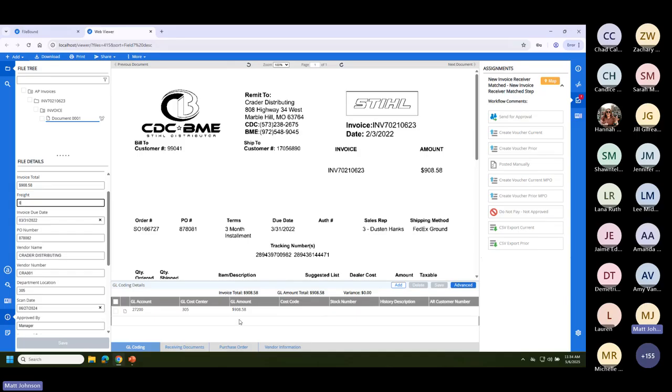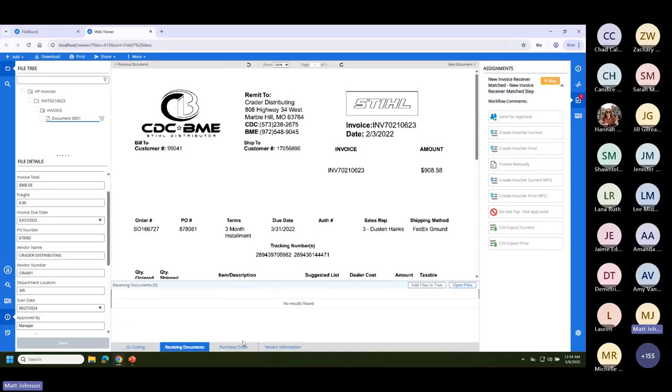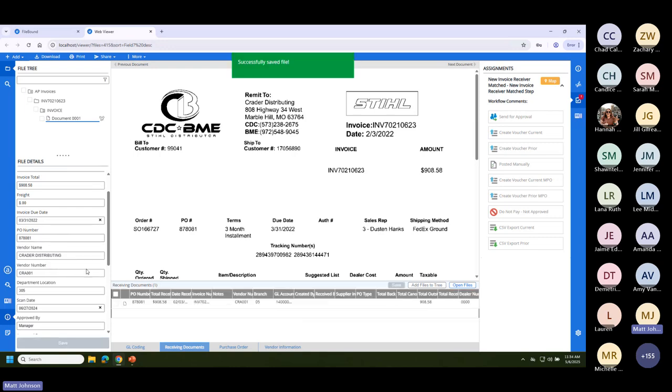Now, some of you, of course, are using receiving documents and purchase order documents, for example, and we would have the ability to look at that data as well and compare it to the invoice. So if I think about how this is laid out, FileBound is simply going to compare data from the invoice to the data from, in this example, the receiving document. The first data we want to use is the PO number. Okay, so PO number matches, yes.